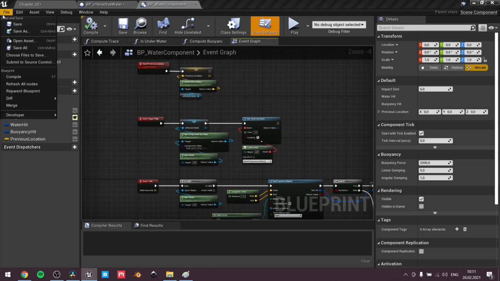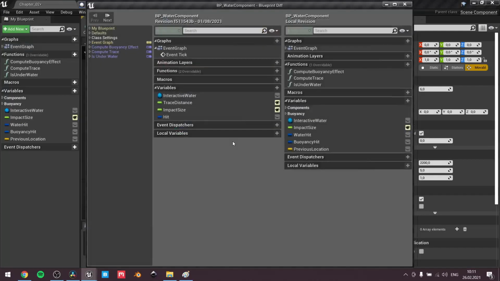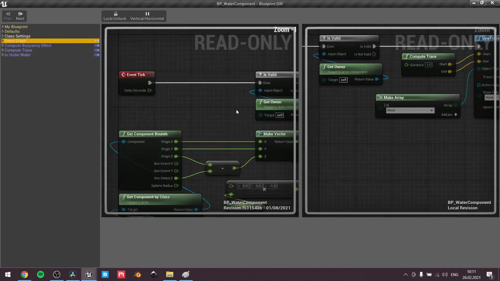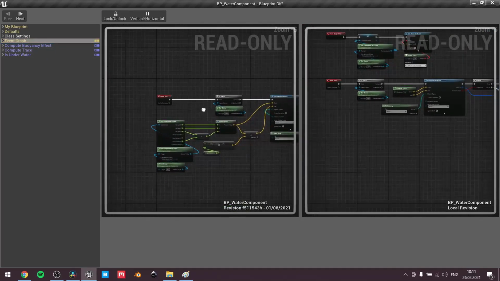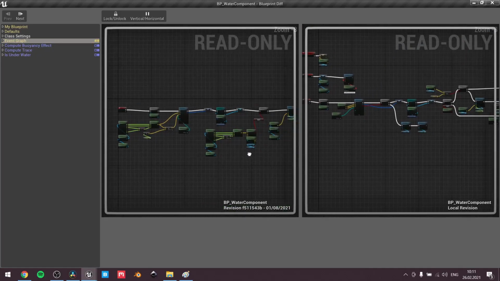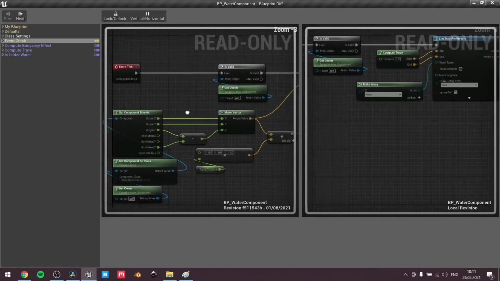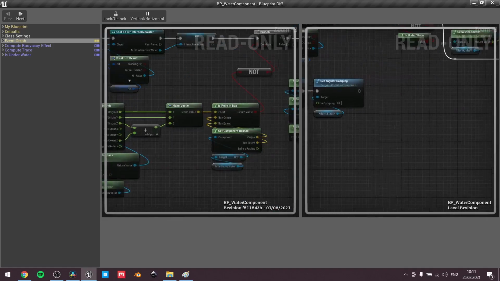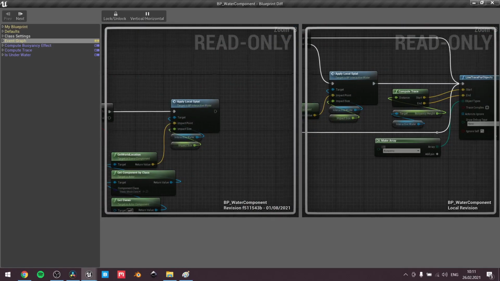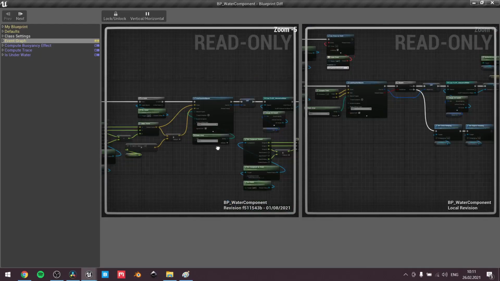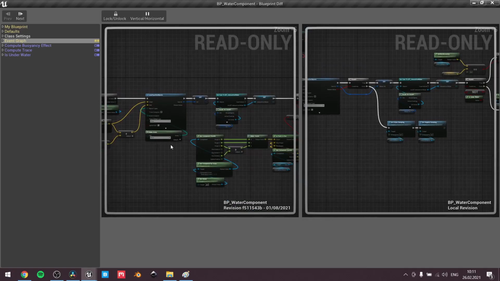Let me just quickly show you how it differs from the previous version of it. So as you can see, it has some more changes, but I'll explain everything, so don't be afraid.